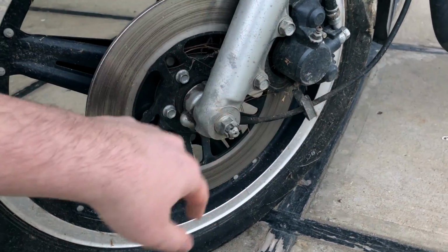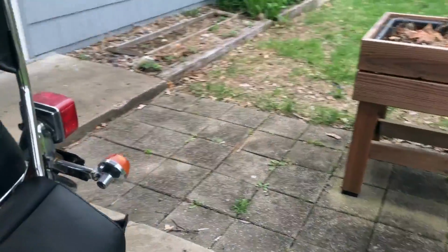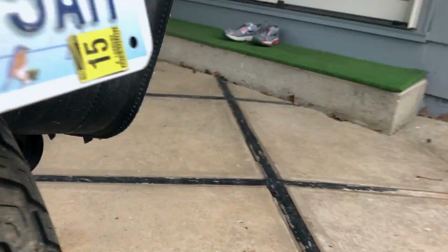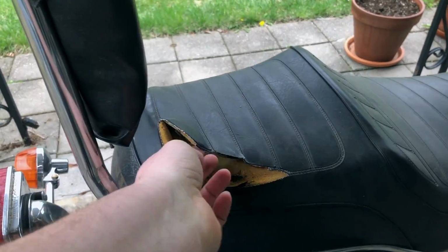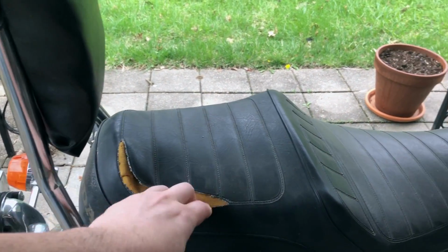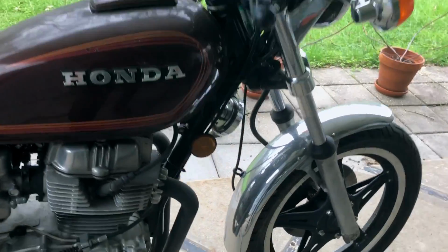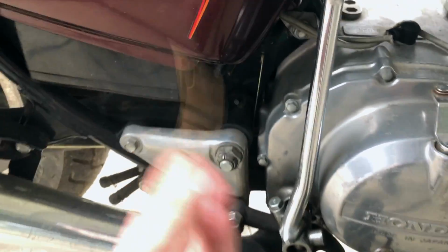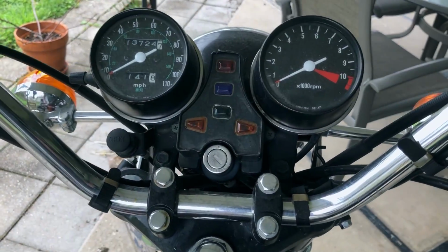Let me take you on a tour. So this has front disc brakes, which is nice. I like having disc brakes, at least on the front, because that's the one that gets used the most. I feel like they work a little bit better. I think on the back it's got a drum brake. Yeah, that's a drum brake. We got a little tear in the seat, but that's okay. Eventually I'm going to replace the seat. I'll probably just tape over it for the immediate future so I can keep the moisture from getting in there and making it worse. It's dirty. I've been pulling pine needles off of it because it was parked under a pine tree for a while. They're everywhere, and it's just dirty. But there's the gauge cluster.